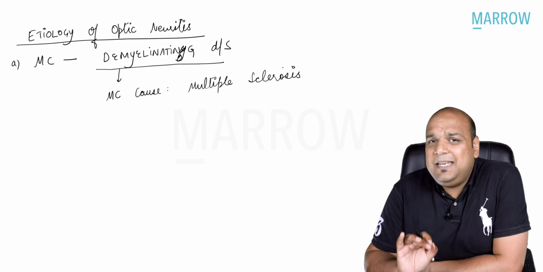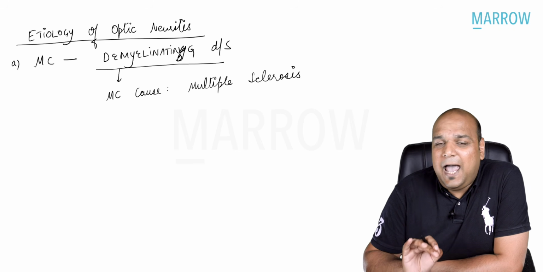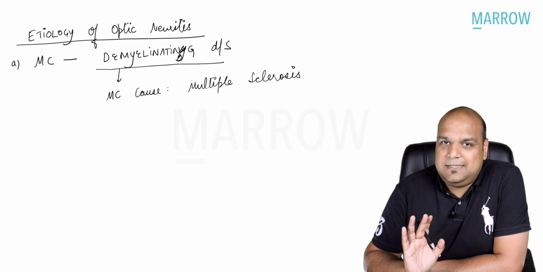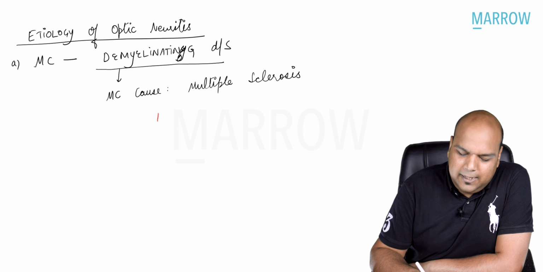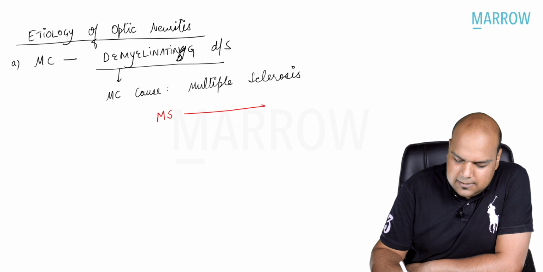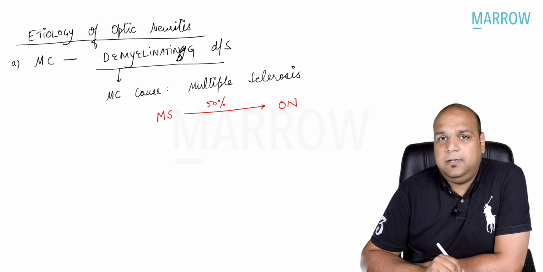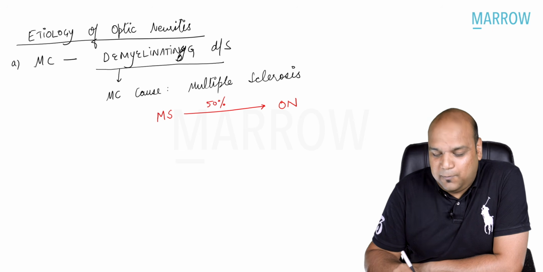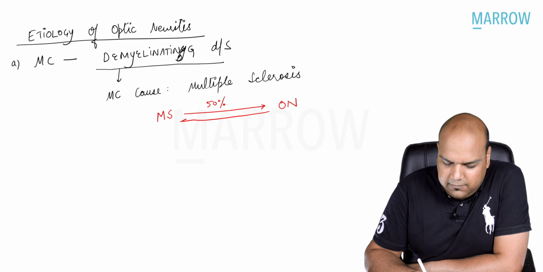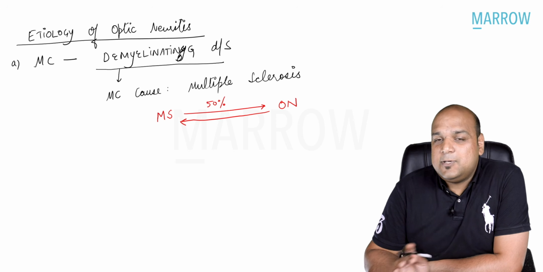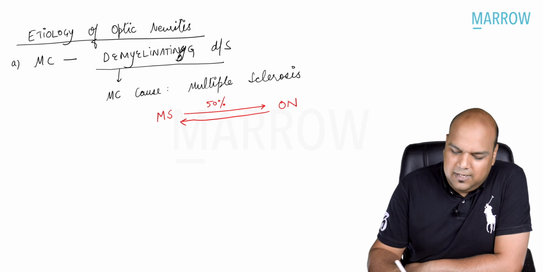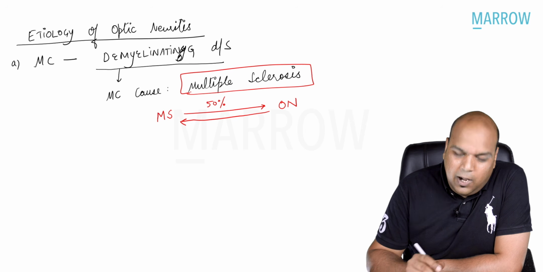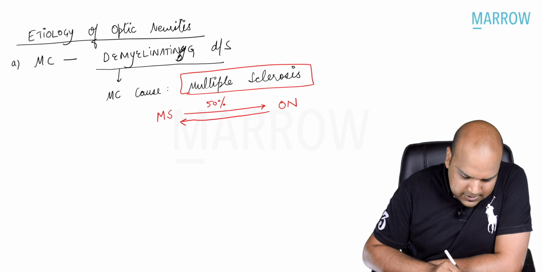So we know that we need to investigate for multiple sclerosis as soon as we see a case of optic neuritis. All right. Why, everybody, if we are not clear about this? We know that in multiple sclerosis cases, almost 50% of them develop optic neuritis, and vice versa. If I have a case of optic neuritis, I know 50% of them will develop multiple sclerosis. So this association is very strong, and that is why we need to confirm whether we have multiple sclerosis or not. So now, how do we diagnose multiple sclerosis? That is the question in our mind.